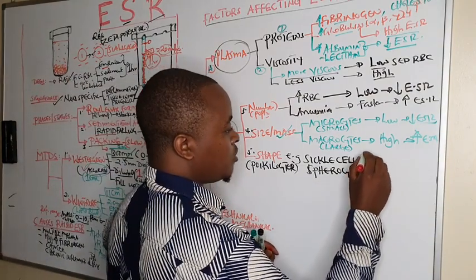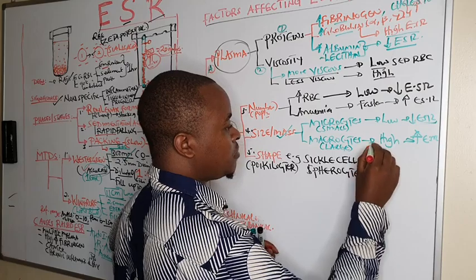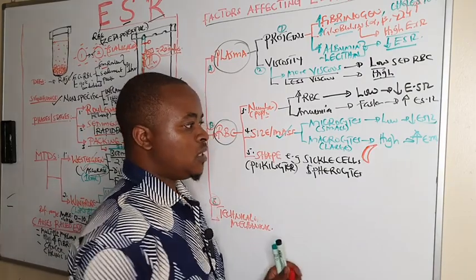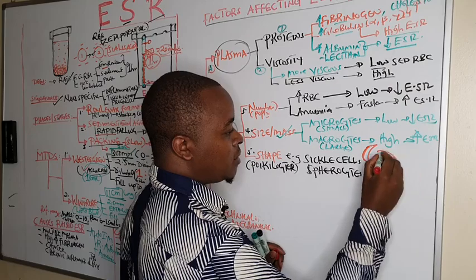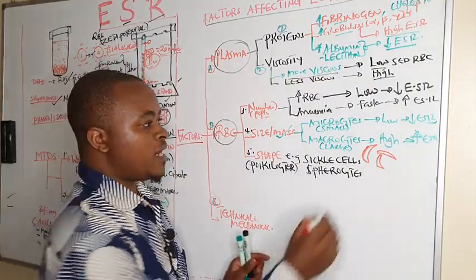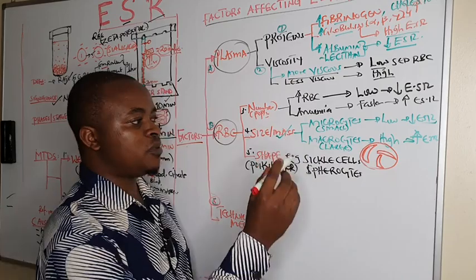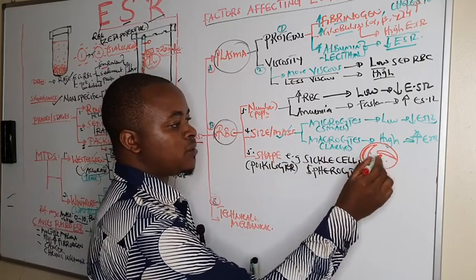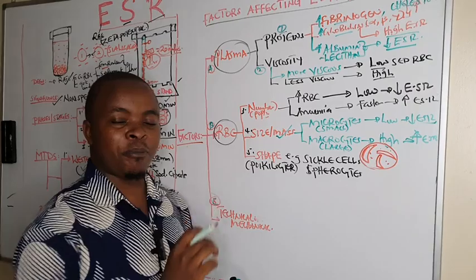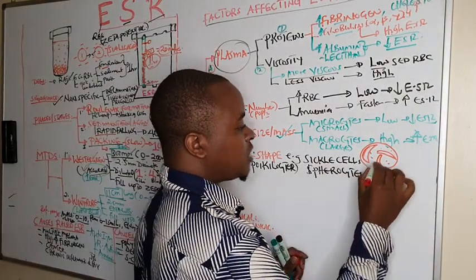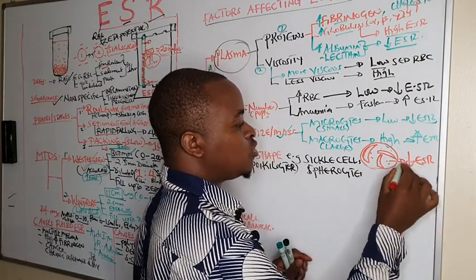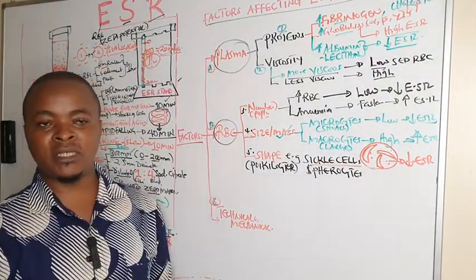Sickle cells are sickle in shape, or banana or bean shaped with a sharp end. Because they are in this shape, the packing is not going to be easy. So when these cells, because they are of different shapes, pack, they leave spaces. And because they are leaving much space, the ESR ends up being low. So presence of sickle cells leads to low ESR. And this is due to the poor packing of the RBCs.